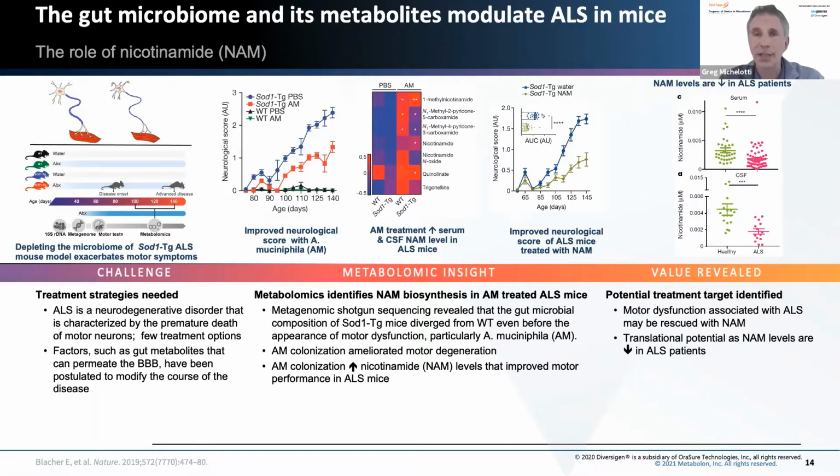And indeed, in the next slide, they treated these transgenic mice with nicotinamide and saw a vast improvement in the neurological score. Of course, this is a preclinical model, so bringing it back to humans, they wanted to test the clinical relevance. They looked at both serum and CSF isolated from ALS-afflicted patients relative to age-matched and gender-matched controls. That's in the last panel there, showing that ALS patients do show evidence of a depletion of nicotinamide. Of course, this is under current investigation to see if it could have high clinical utility in the treatment of ALS.